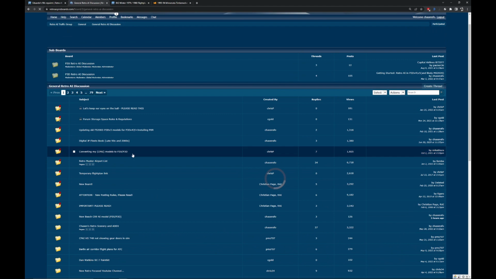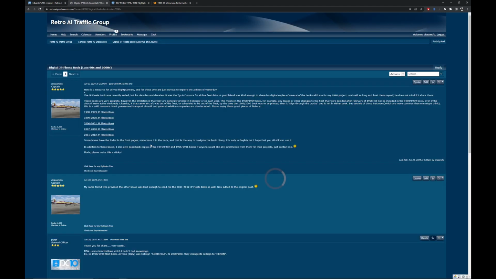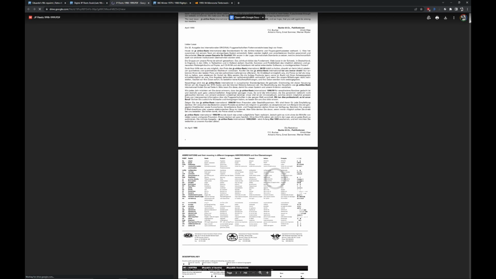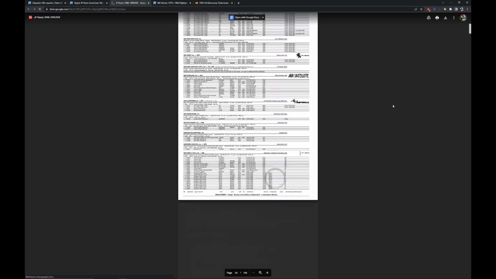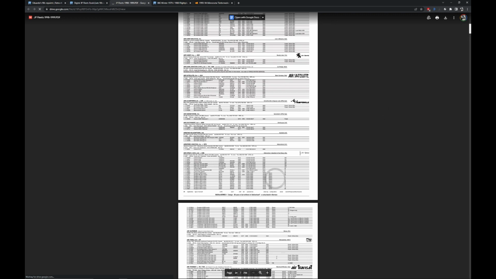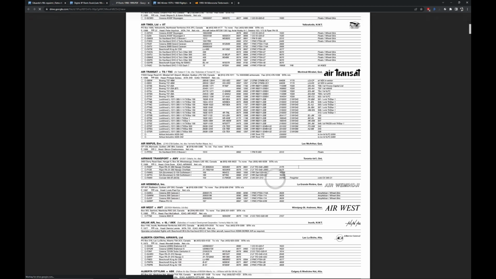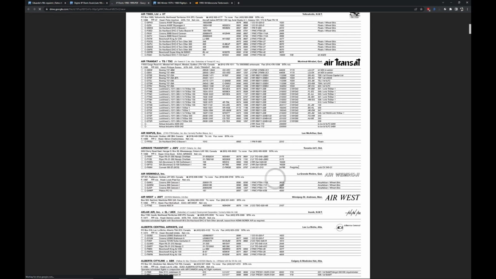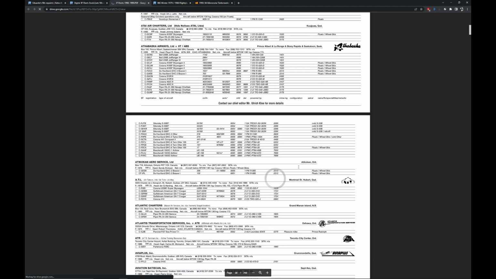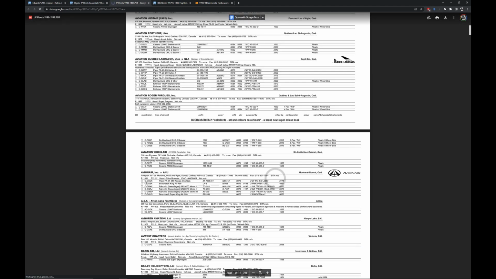Here on the Retro AI forums, I have another good resource, the JP Fleets books, 98, 99. So this is later. It's not going to help us now, but if you click on these, one of my buddies, Richard Salagi, old school Bay Area aviation photographer, went ahead and put the digital versions of these up and let me share them with everybody, so thank you, Richard. And you can see, if we go through this resource, you have the tail numbers and everything, and it'll tell you the call signs.